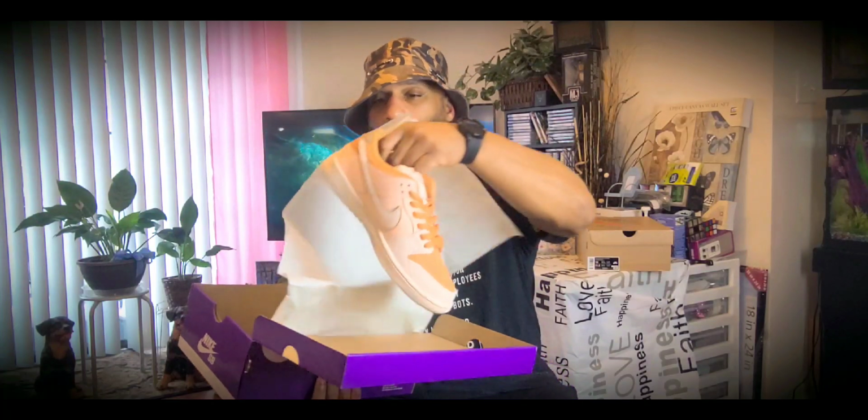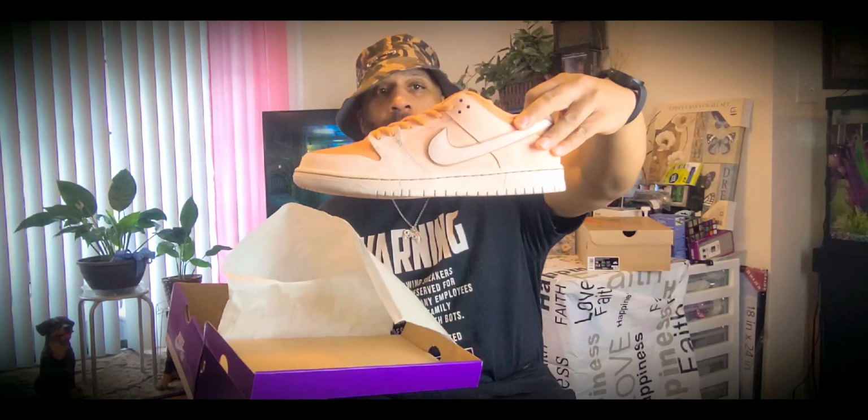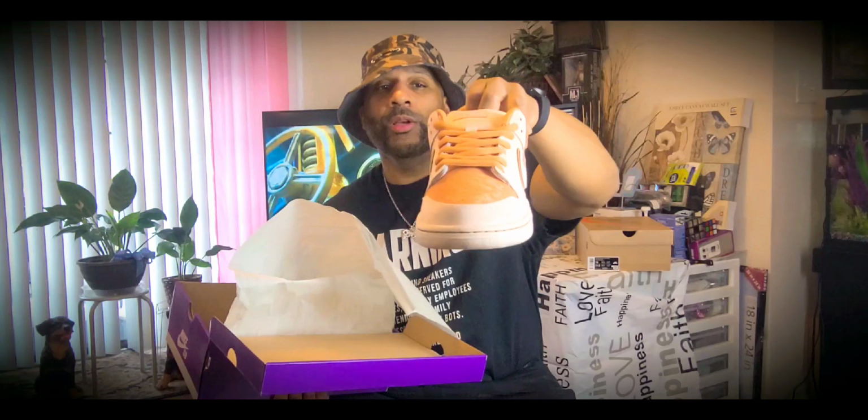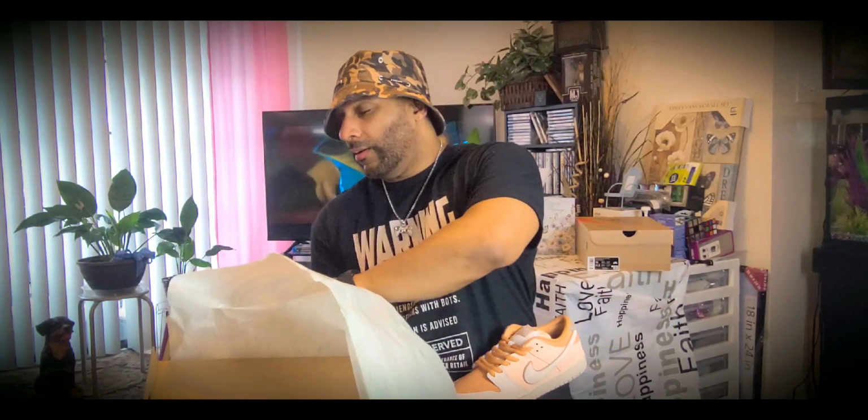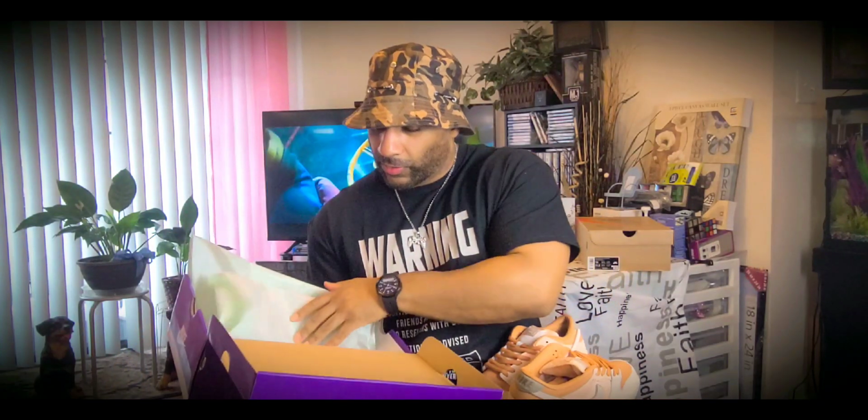So we're going to flip the lid down. That's your paper. On the inside, here's the sneaker. This is my first time seeing them in hand. Of course, I've seen photos, watched a few videos, and I'm going to mention something about these SB Dunks that's been releasing recently. I think they're going back to, there you go, your troll stickers, as Floss calls them, Nike SB with a little gloss. You put that on your Trapper Keeper, in your locker, on your skateboard, on your laptop, or leave it in the box.